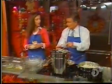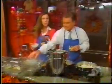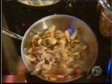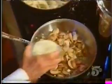Where does this go, sweetheart? That is going to go in with the mushrooms. We want to brown those mushrooms a little bit. Cook them for about ten minutes with the pancetta, then put in the wine. We're speeding it along a little bit. Then we're going to cook down the wine a little bit and toss in some cream. Cream is always a bonus in any recipe.